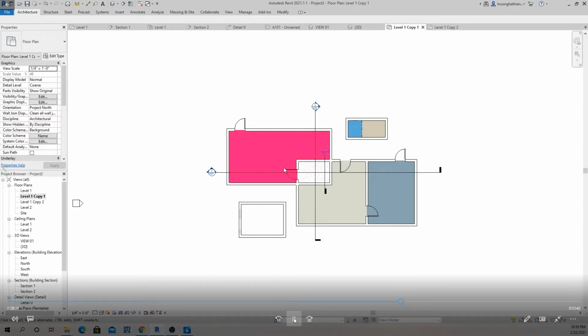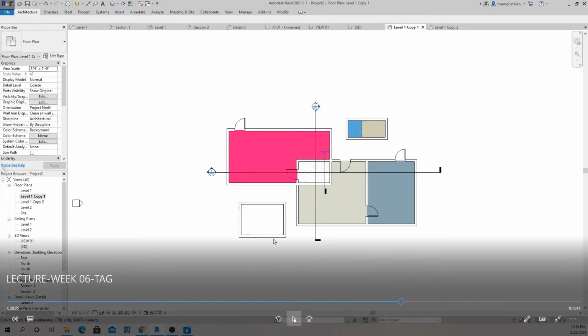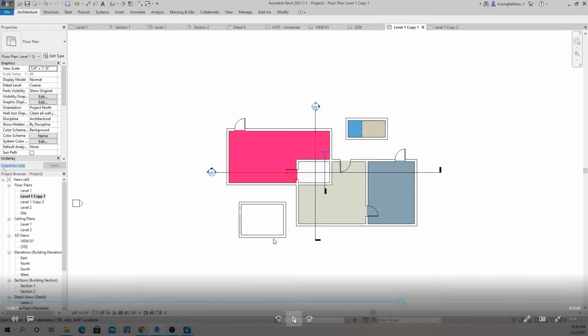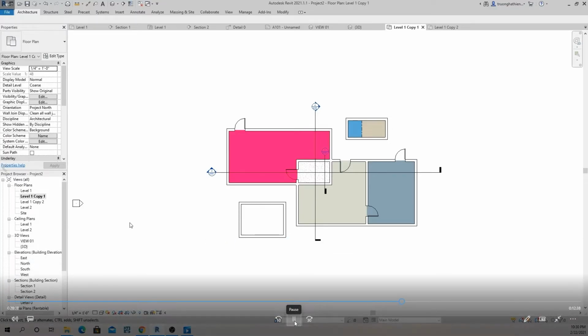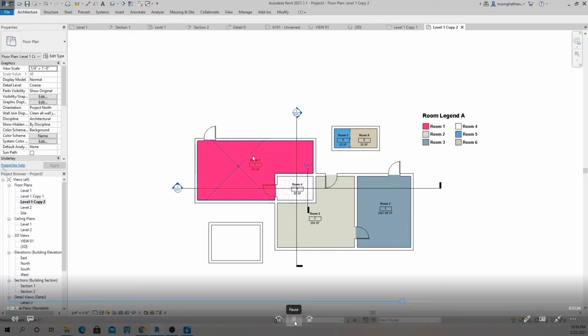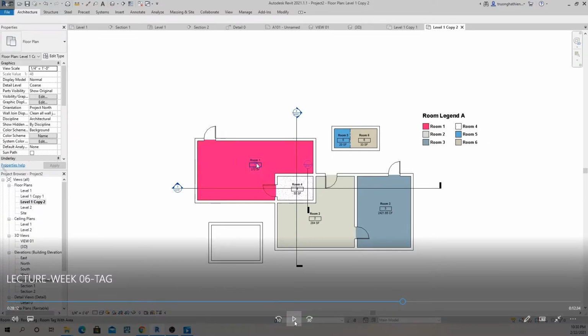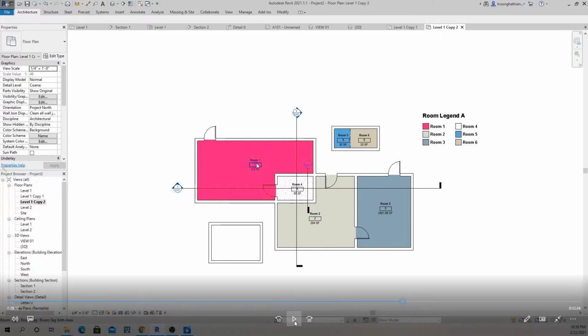And okay, you see they print the text from level 1 to level 1 copy 1. You see the second, we have the text on the level 1 copy 2 because they can bring the text from level 1 to level 1 copy 2.